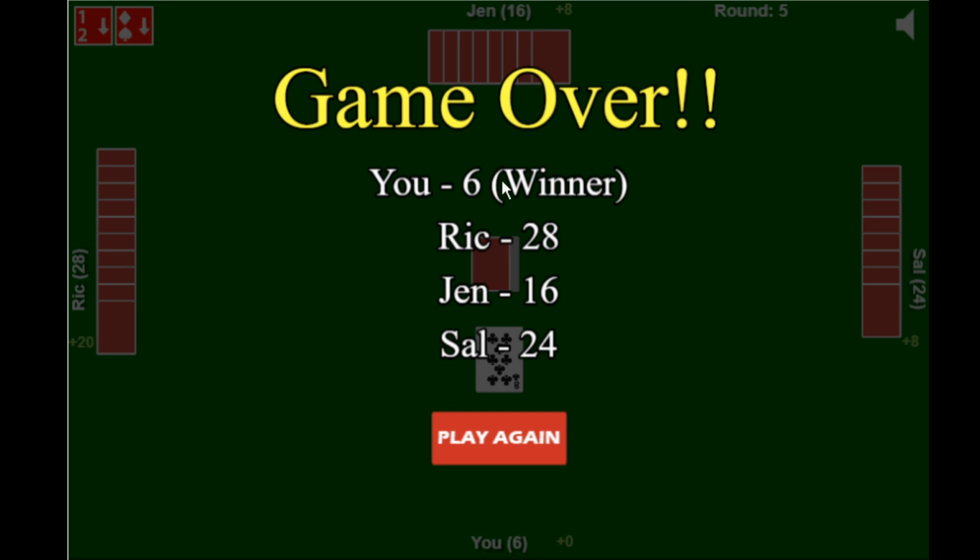And I won. After 5 rounds, I only had 6 penalty points, and the rest of them had quite more. I had quite a few more, sorry. And so, since I had the lowest amount of penalty points, I won the game. So let's sum up how to play Big 2. Get rid of all your cards by playing a higher ranking card than the previously played card.